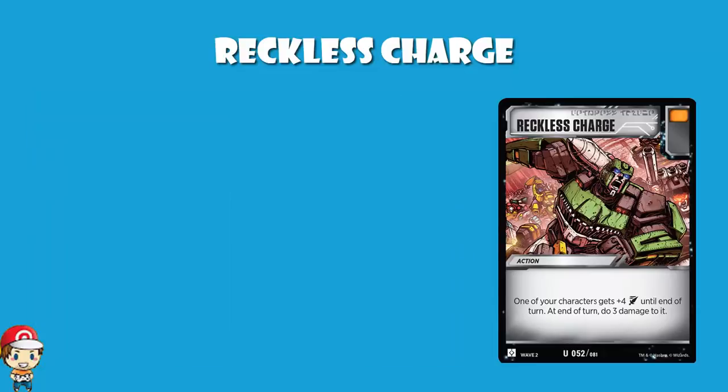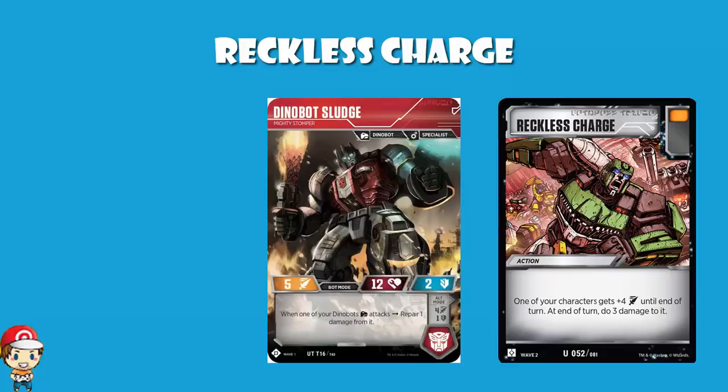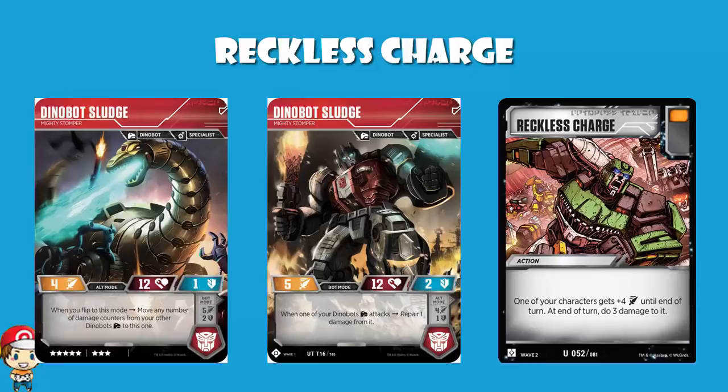But I think you've got some really good options with Dinobots here. If we look at Sludge, Sludge is amazing. When you're in bot mode and one of your Dinobots attacks, you repair 1 damage from it. So the repairing here can be really nice. What's important to note, however, you take it at end of turn, so you can't just use this and then attack and immediately heal off, because the damage comes on after the attack. But then when you're in alt mode, you just get to move all the damage over to Sludge. Now it might be too late, or you might get to heal quite nicely.